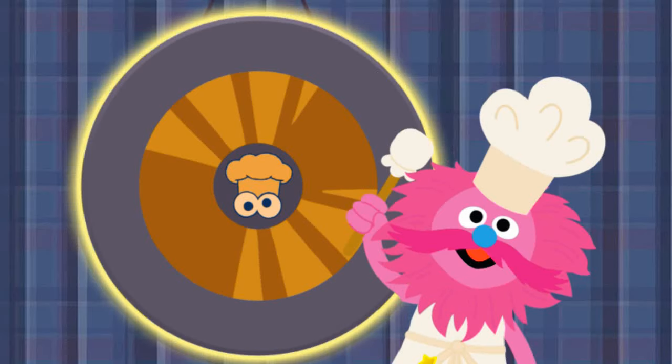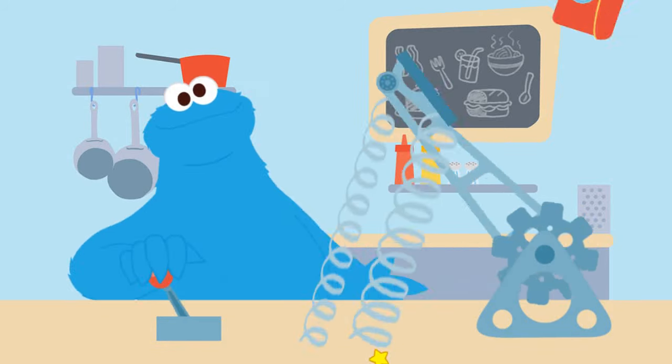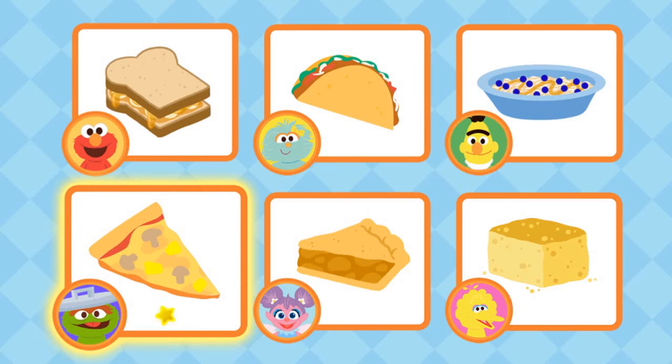Gong time. Go ahead. Click to gong the gong. It's ready. Now it's time to send to Bert. Launch the catapult! Hot oatmeal with blueberries coming at you, Bert. What do you want to make next? Go ahead, click on the food you want to make. Oscar's mushroom and pineapple pizza.